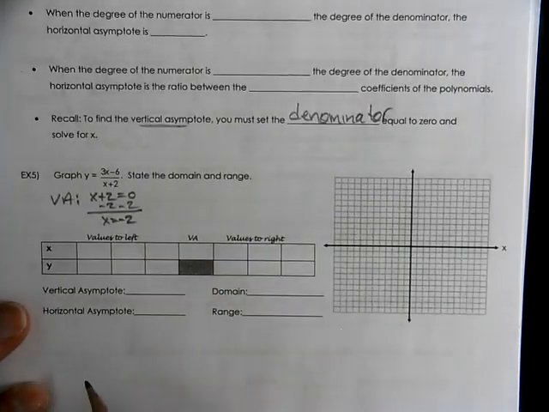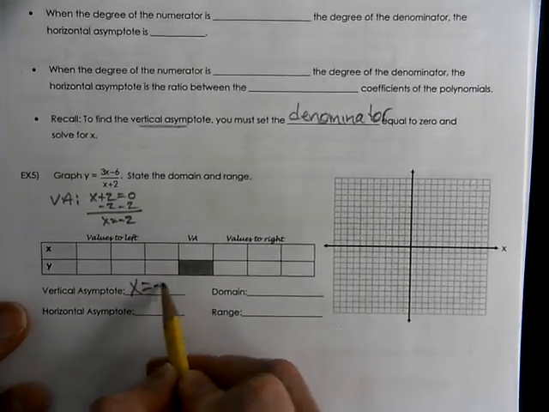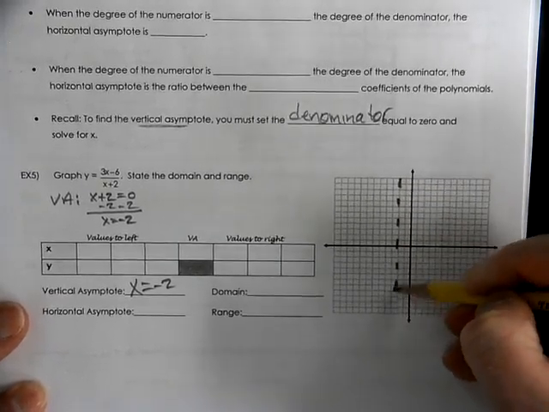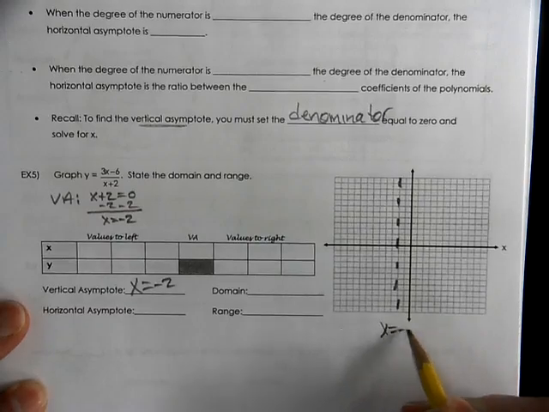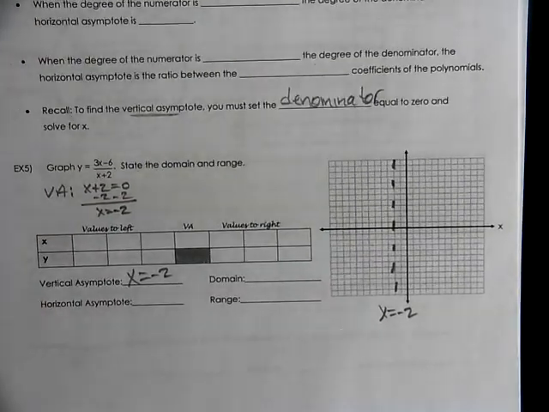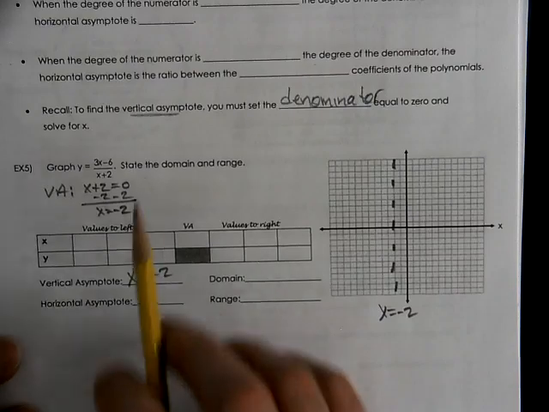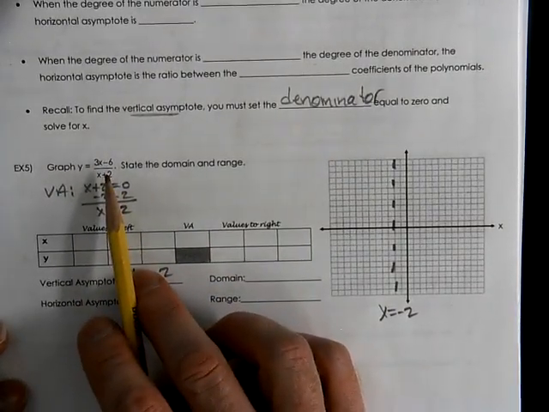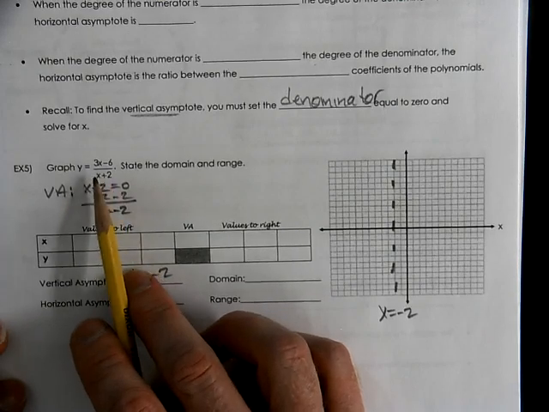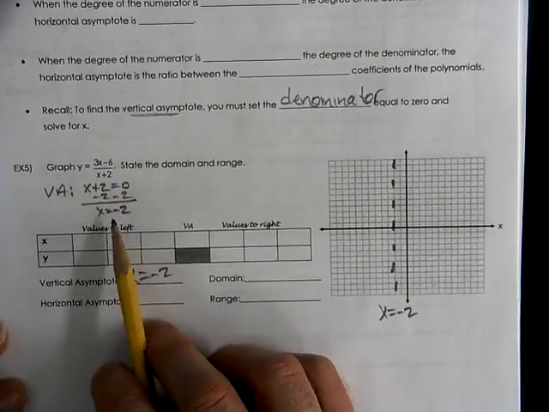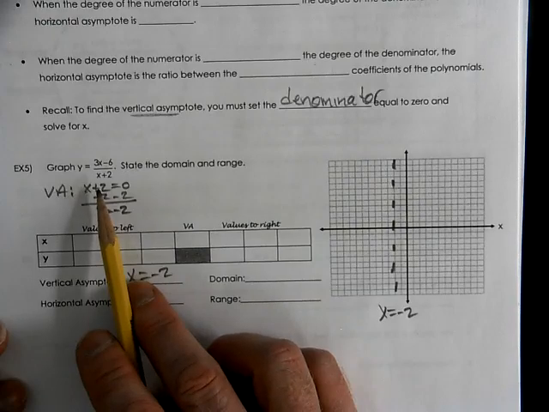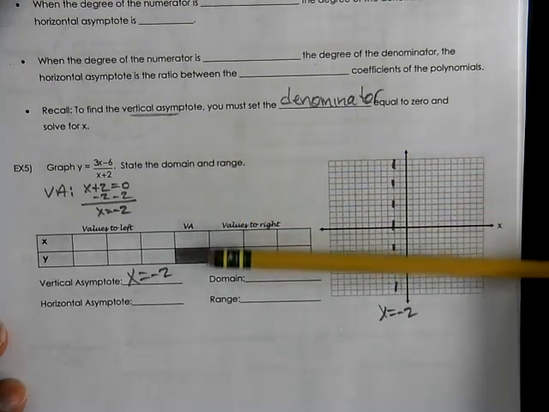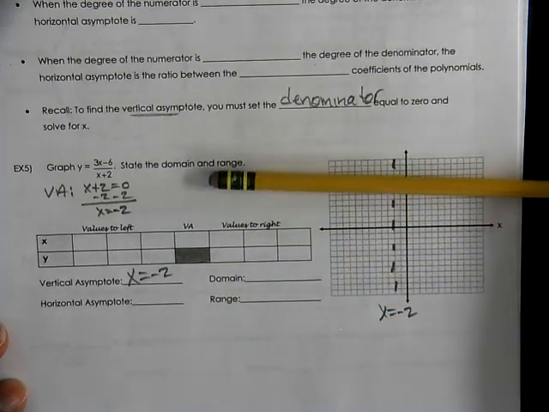We can all find the vertical asymptote. x equals negative 2. So you know on your graph, you're going to have a vertical asymptote at whatever makes the denominator 0, because you cannot divide by 0. Negative 2 would make the denominator 0. Now we need to figure out where our horizontal asymptote is going to be located.